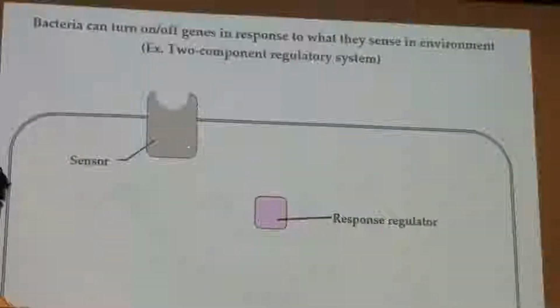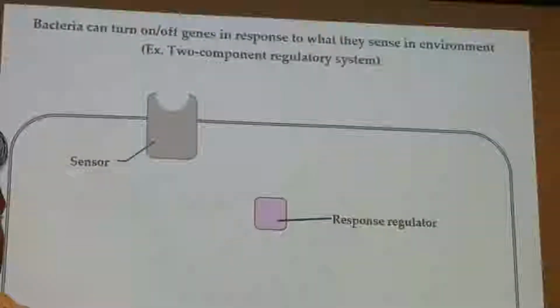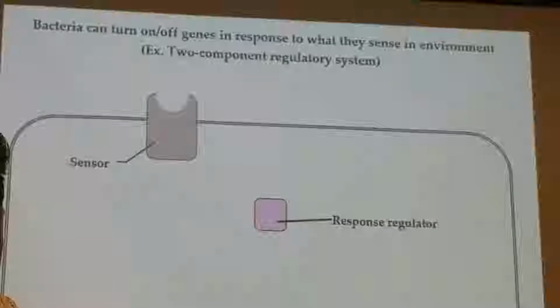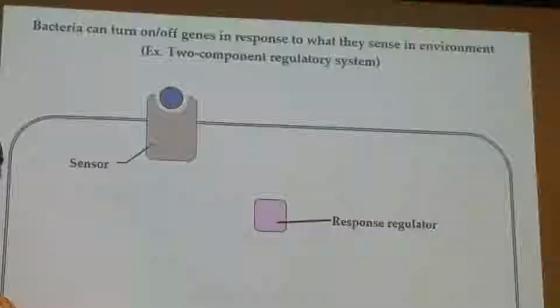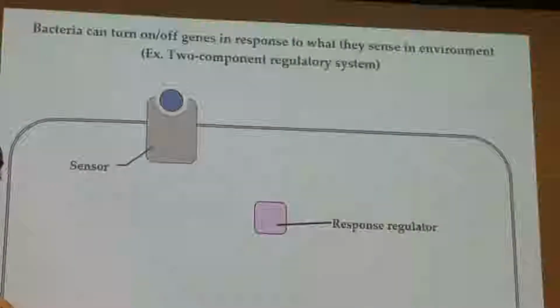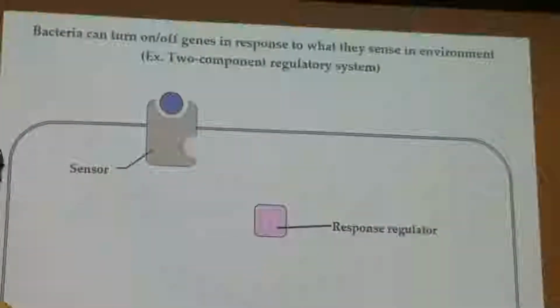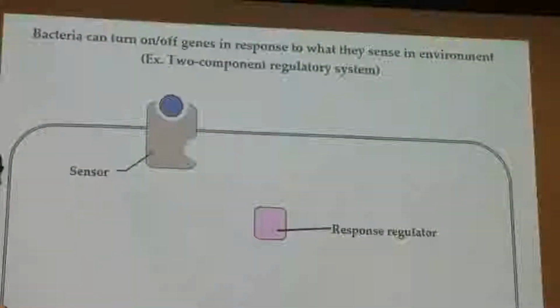What the sensor does, you might guess, is that it can sense signaling molecules in the environment of the bacterial cell. Examples of things that can serve as signaling molecules are nutrients, or maybe other molecules that are released by other bacteria in the environment. But it responds to some sort of signal that it's specific for. And after it binds to it, it causes that sensor to change shape in a way that allows a docking spot to open up within that sensor on the inside of the cell.